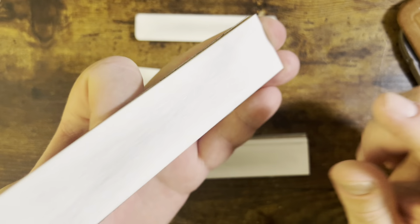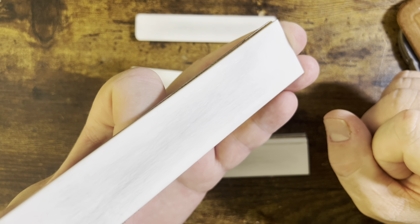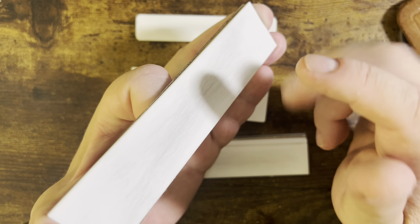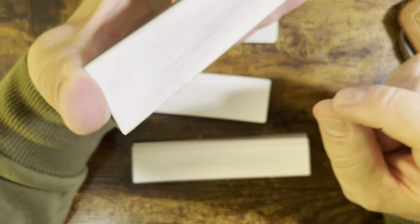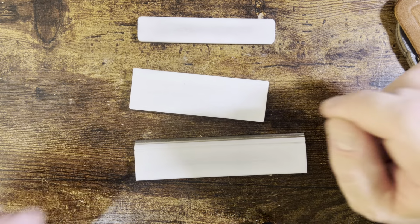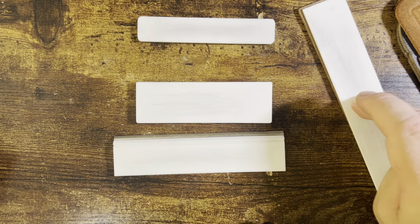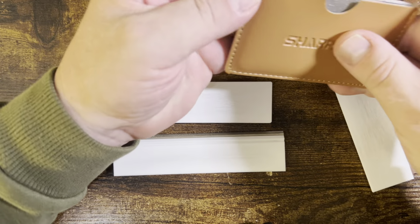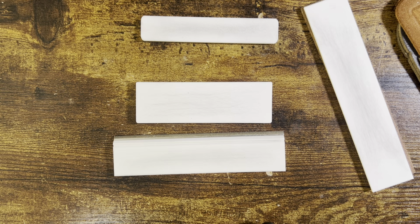So if you want the absolute crispiest, I'll get that word right one of these days, crispiest edges off a ceramic, the WorkSharp can actually be used after the Spyderco to get a slightly thinner apex, crisper edge, and smoother edge. So that's an important piece to note right there, because it does work. Quite honestly, I often will take the EZE-lap and this right after the Sharp Pal and get some of the crispiest edges I've ever been able to.